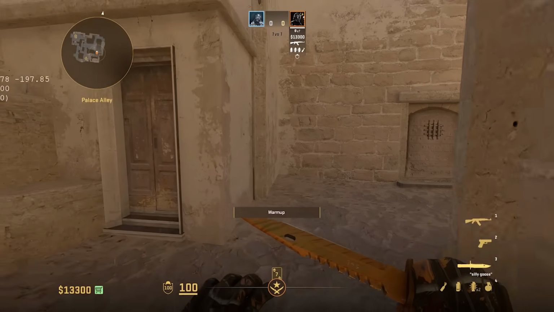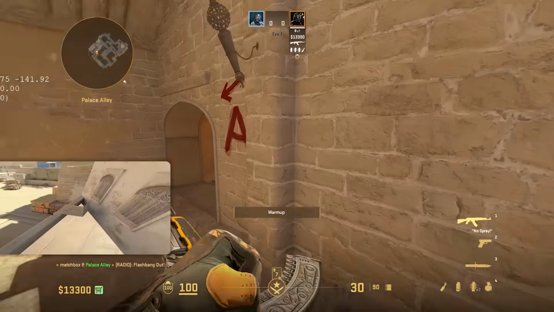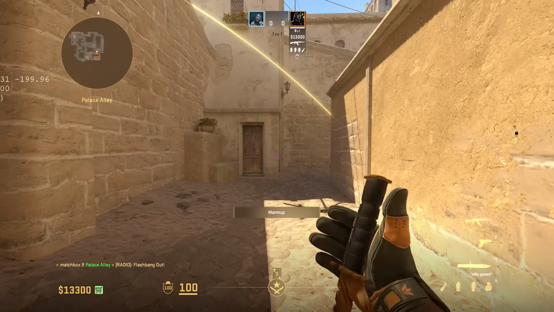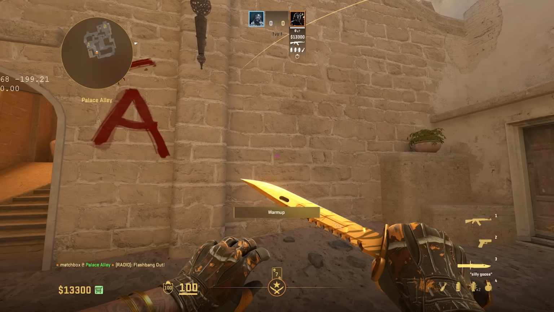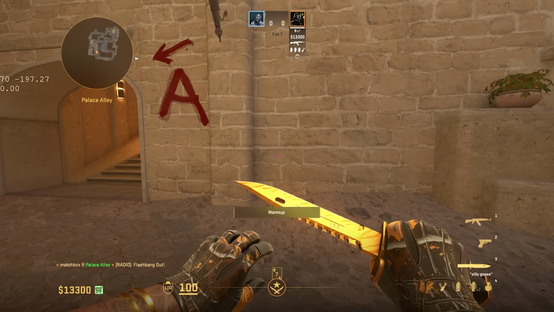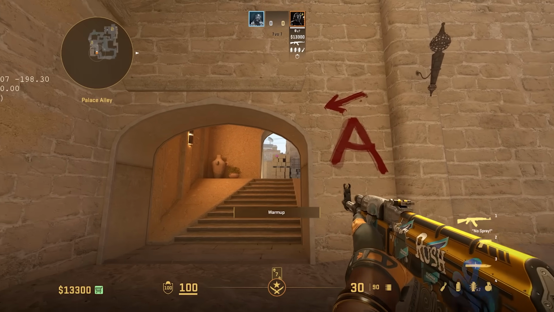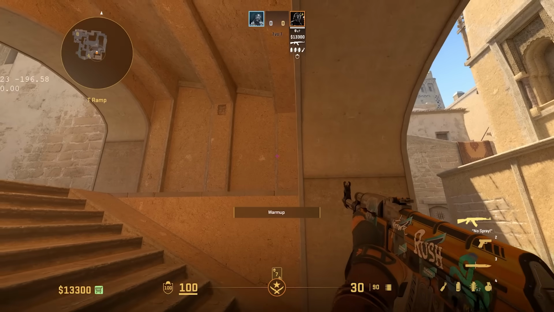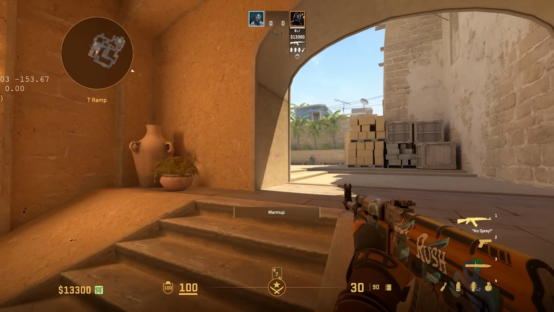Obviously, that peek is going to be a lot better if you've got a guy back here throwing flashbangs for you and stuff. That's better. You want that. However, if you can't get any of that because you're playing with a stack of randoms, and you can't call for flashes because you're playing in like 2000 elo and nobody knows nades, that's fine. You can still absolutely destroy people by just knowing how to come around a corner and knowing how to destroy the advantages that they might have, right?